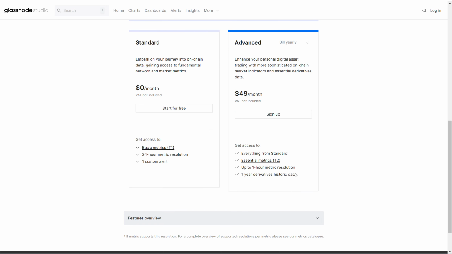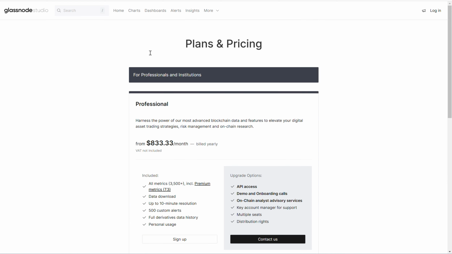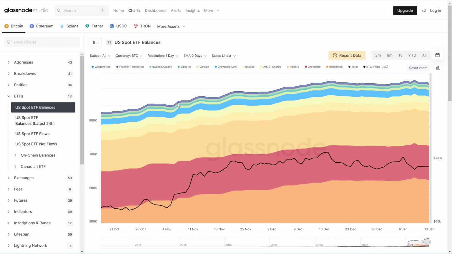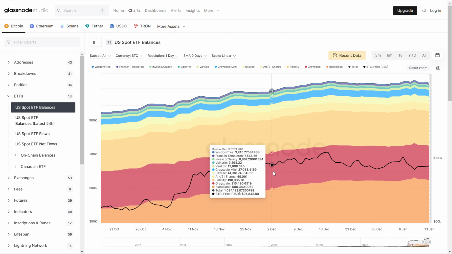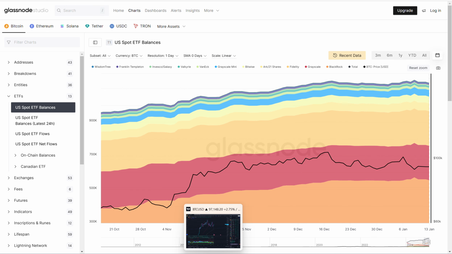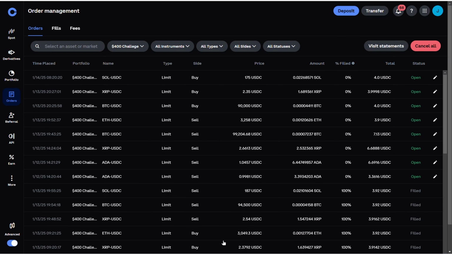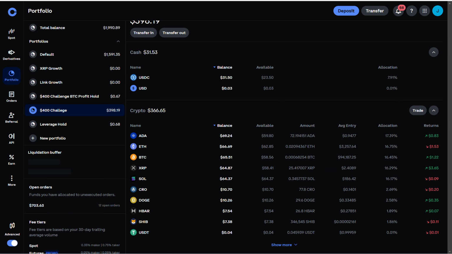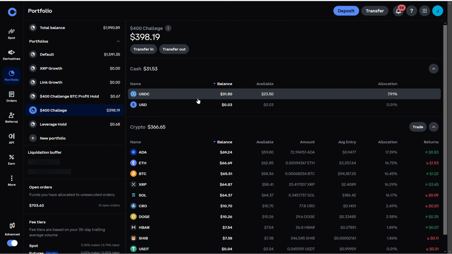You could get some charts for $50 a month. We've got a $400 portfolio here that we're working with. We're not going to pay $50 a month for a $400 portfolio. Now if we were dealing with 4,000 or 40,000, maybe. I wouldn't do it at 4,000, but if I had 40,000 or 400,000, I would definitely do it. This portfolio, if we keep this strategy up, ultimately will be 40,000. Pretty easy. It's just a matter of time.